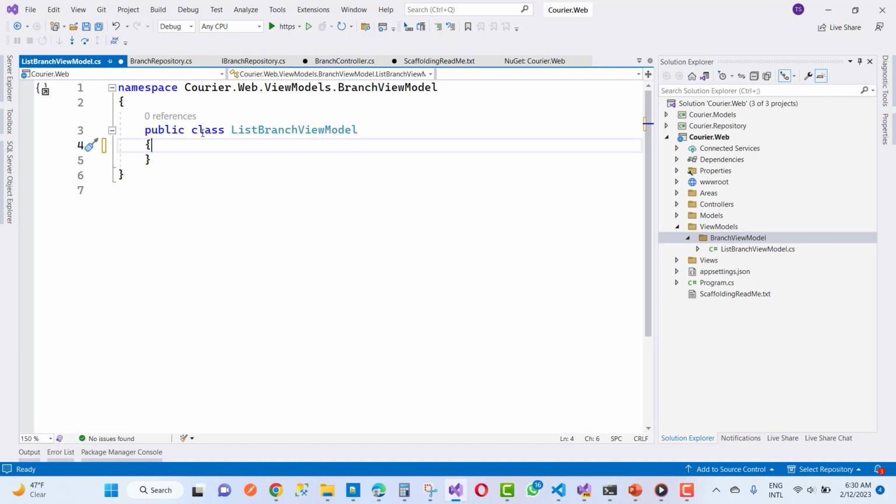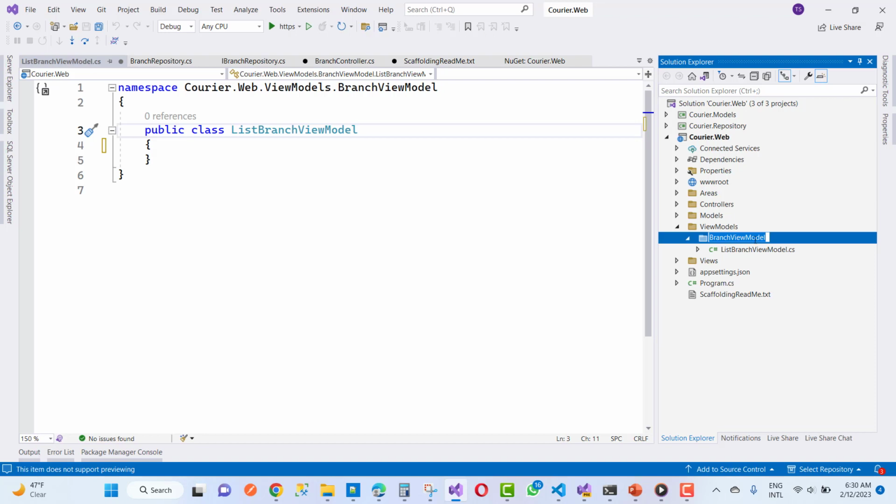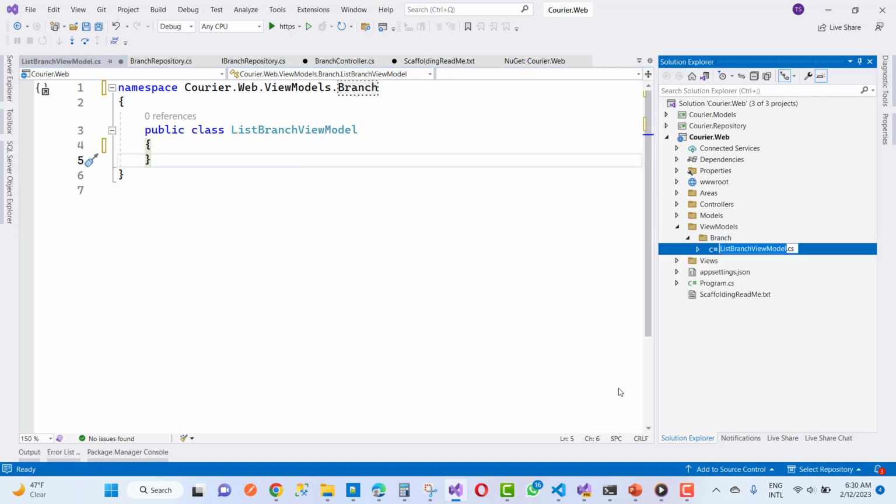So list of branch view model, or you can say branch view model. Okay, so change the name first of all, only the branch. So change the namespace also, branch, and change the namespace name also, that is the list of branch, that is the branch view model.